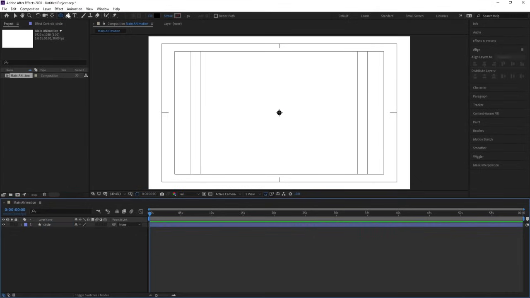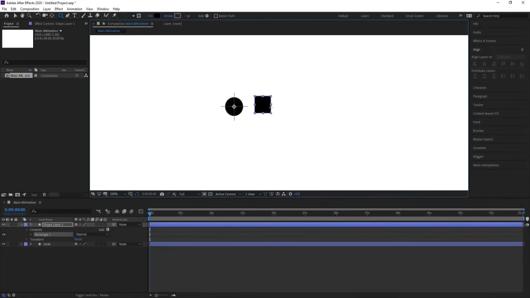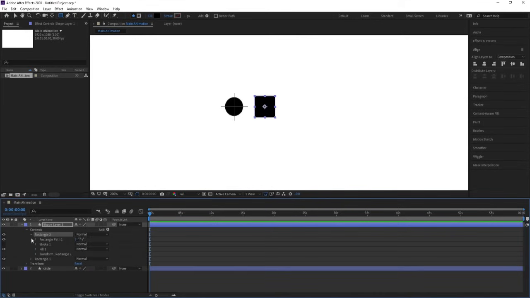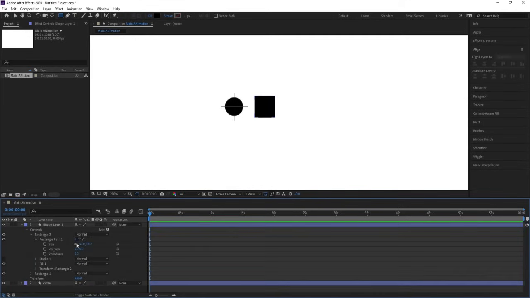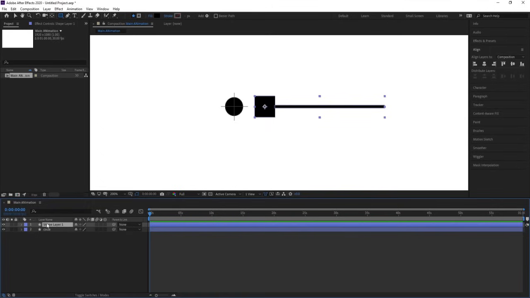Then I'm going to select my rectangle tool. I'll zoom in a little bit and create one rectangle like this. Select this, press Ctrl Alt Home again, and in contents we have this Rectangle 1. Hit Ctrl D, go to this Rectangle 2, Rectangle Path, and unlink this, and for size I'm going to choose 5, and size over here I'm going to choose 200, and change the position somewhere around over here like this. We will select this, hit Enter, and let's call it hammer.